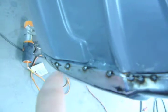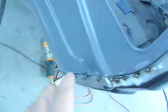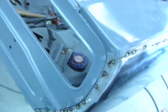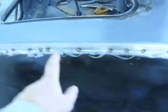So I'm all tacked in right here. And although it is lapped over, it's going to be real easy to deal with this because I'm going to stick tape right here, and then glass it to the edge. Sand it off with some 40 grit on a 6-inch and a 3-inch DA. And then put my glaze putty right there and finishing putty. And that's that.